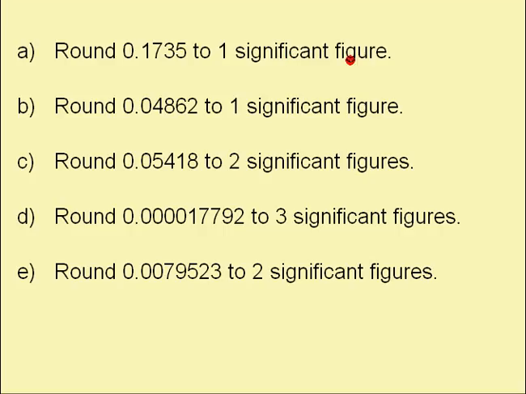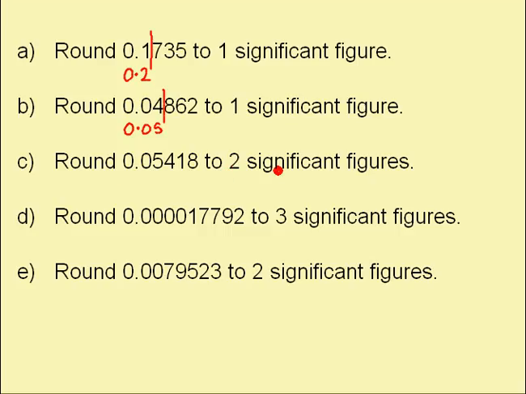I only want one significant figure, so I put my line down here. This 7 tells me to round this up to 2, so I've got 0.2. This time, because we're after the decimal point, we don't need to fill in with any zeros at all. So for this one, again, I want one significant figure. I don't count this 0 or this 0. I start counting with this 4. The 8 tells me to round the 4 up to 5, so I've got 0.05, and I don't fill in with zeros because I'm after a point.